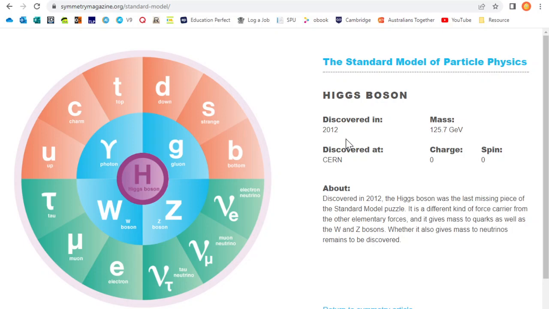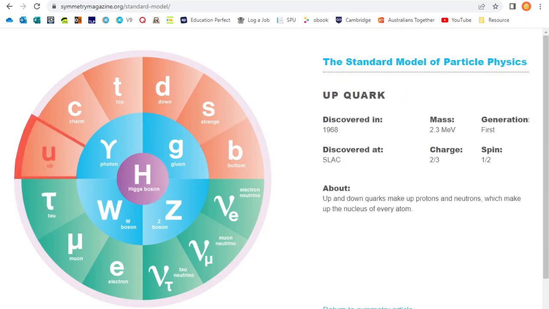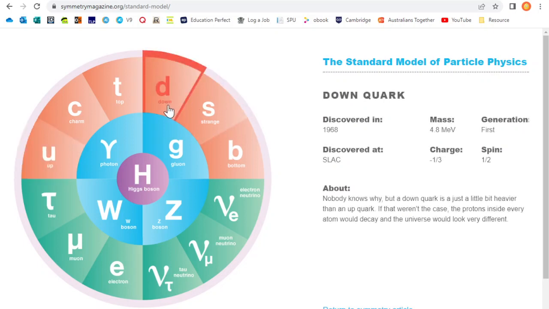Have a look on the board. On the top, we have quarks: up, down, charm, strange, top, bottom. They sort of come in those pairs. They were found in a specific order, so you might often hear them referred to as the first generation of quarks, the second generation of quarks, and the third generation of quarks. They were found up, down, first generation. If I go to the up particle, discovered in 1968, generation first. And if I go to the down particle, discovered in 1968, generation first. So they were found together at the same time because they comprise protons and neutrons.